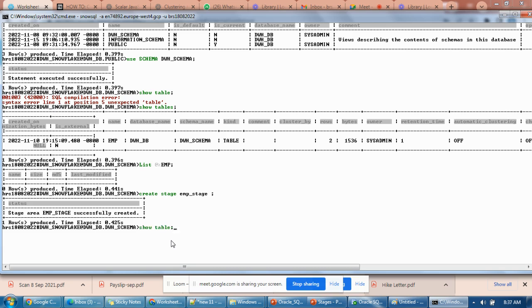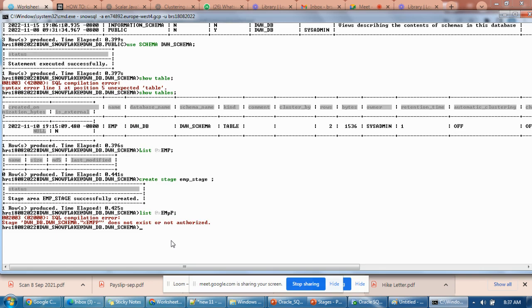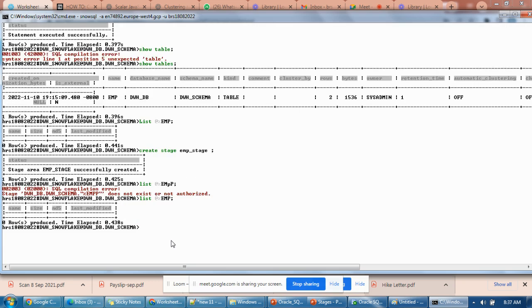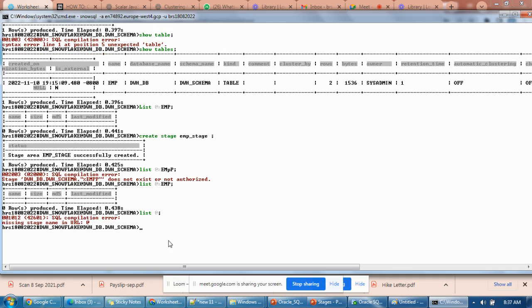How can you get the previous commands? List, right? List at the rate percentage emp. For each and every stage we will have this.